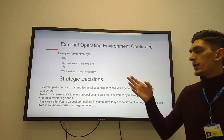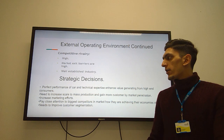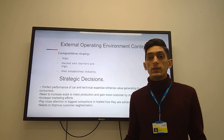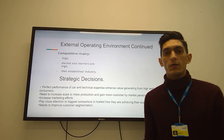There are some strategic decisions we made for Aston Martin after looking at the internal and external analysis. They use design and technical advantages for the enhancement of customer experience. They need to increase the scale of mass production as their product portfolio is very limited. They should increase marketing efforts through market penetration and advertisement, and pay closer attention to competitors and how they change their economies of scale. That's my part; my other colleague will now move forward.